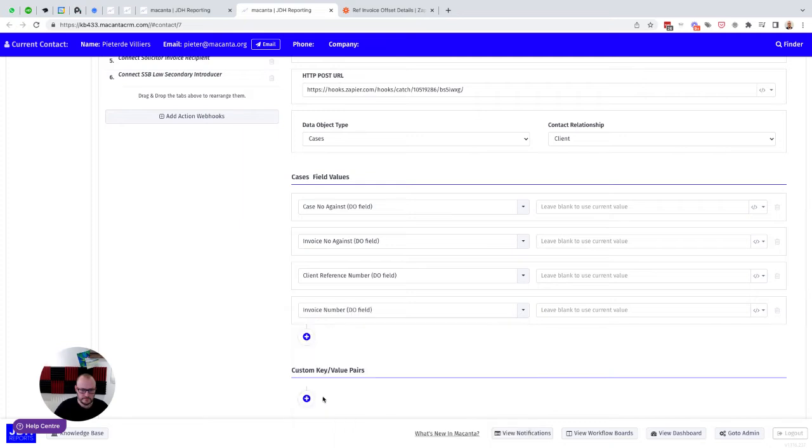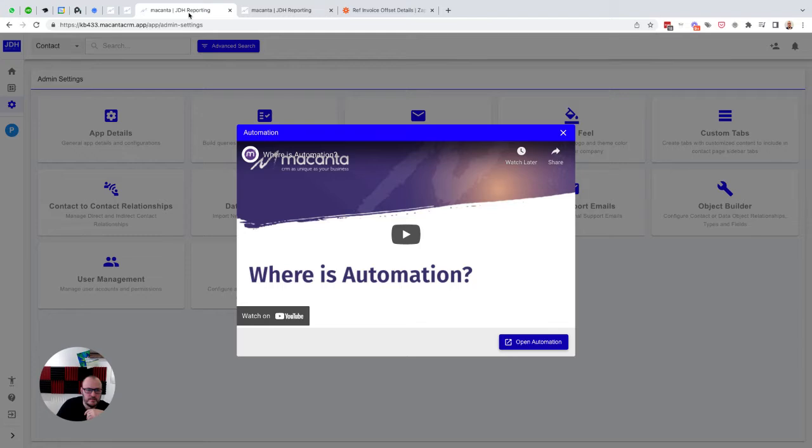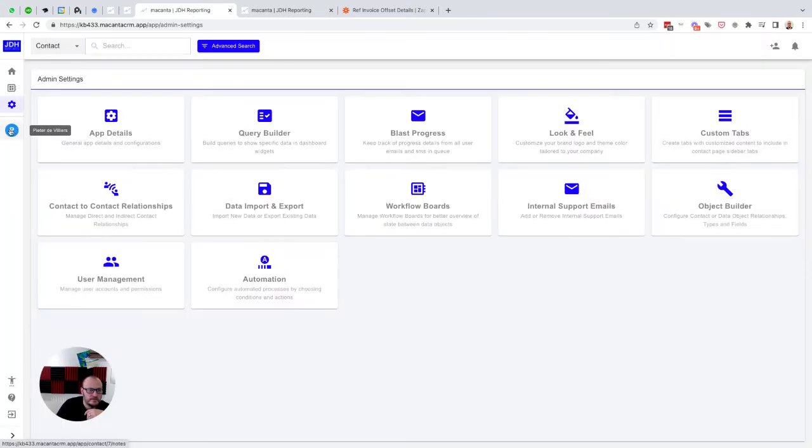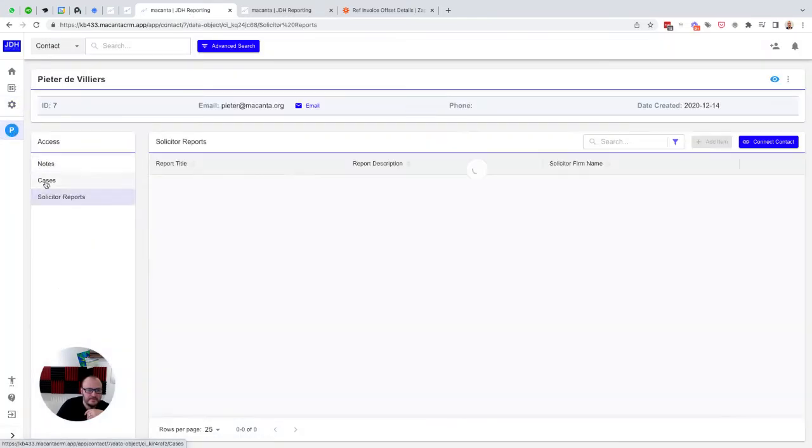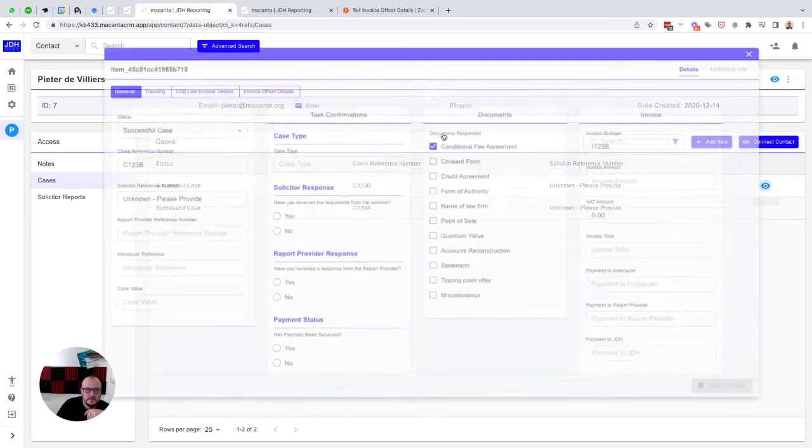Okay, so that's what we're going to need here, because we are going to use the case number, the against case number, as our reference to find the correct object and then update it with the paired client reference and invoice number. So let's just go and make sure I have those field titles correct.